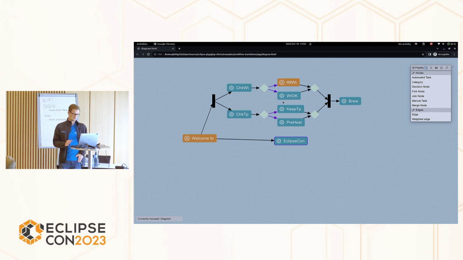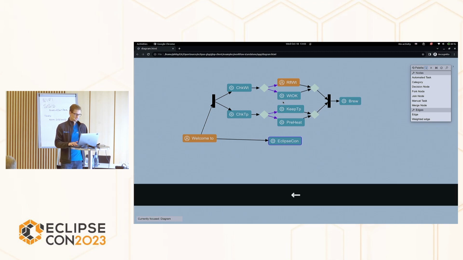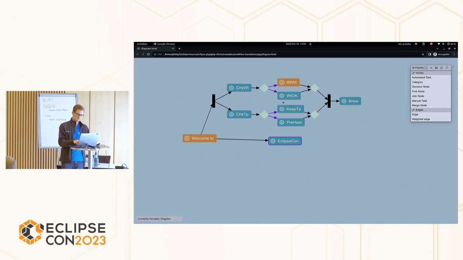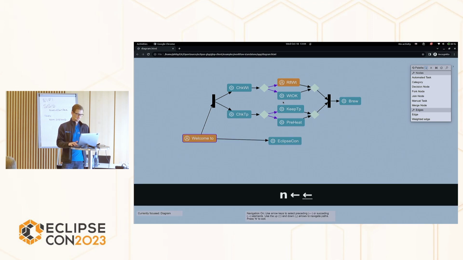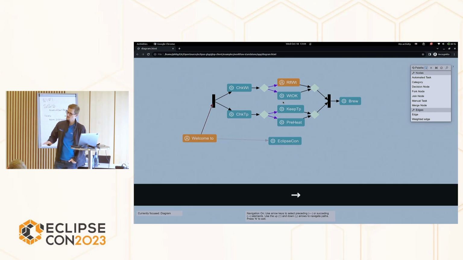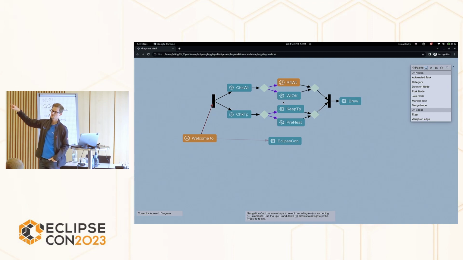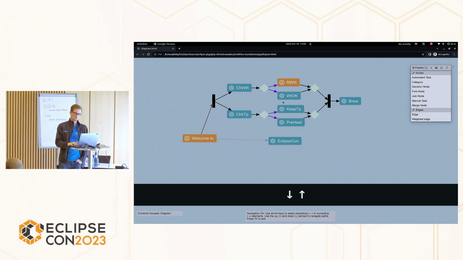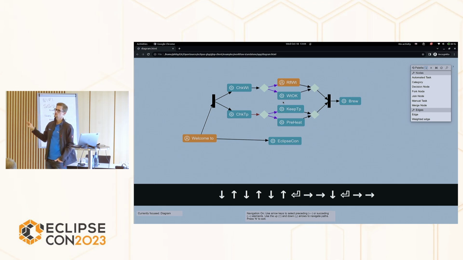And another cool thing is, of course, you very often want to navigate through your diagram, right? When I use the arrows, you move it, right? But you can switch into the navigation mode by just hitting N, and then you actually walk through the diagram in a logical way. So when I'm now on welcome to and I hit right, then it selects the two edges, and I can decide now whether I want to follow the upper edge or the lower edge. If I select the upper edge, then I can continue with that, go here, and really walk through the diagram.